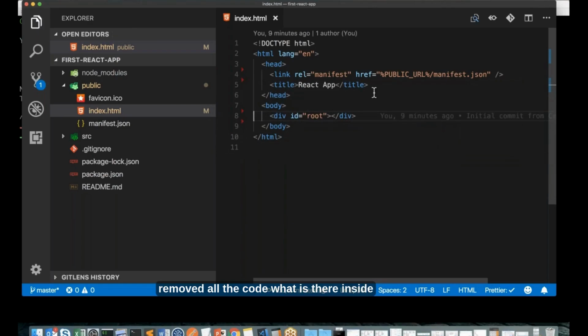I've removed all the code. What is there inside this? In the body tag, we have created a div and we specify the ID of that div, right?